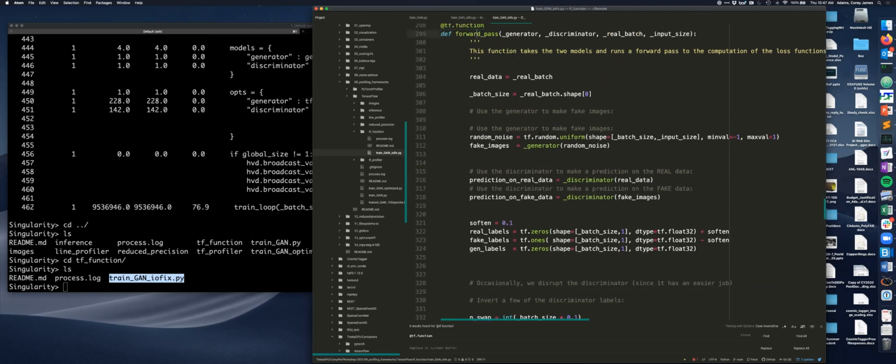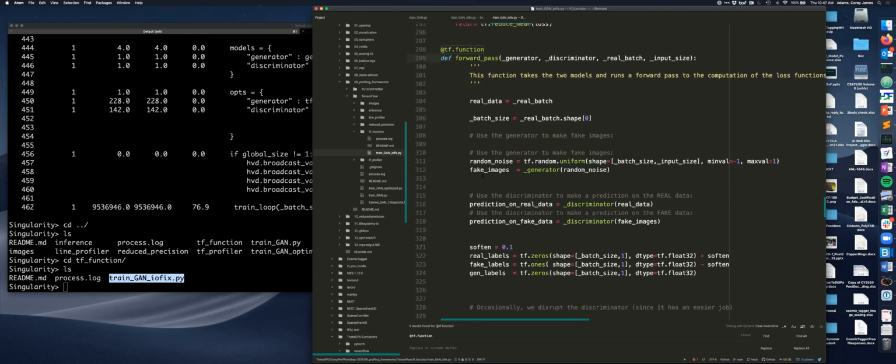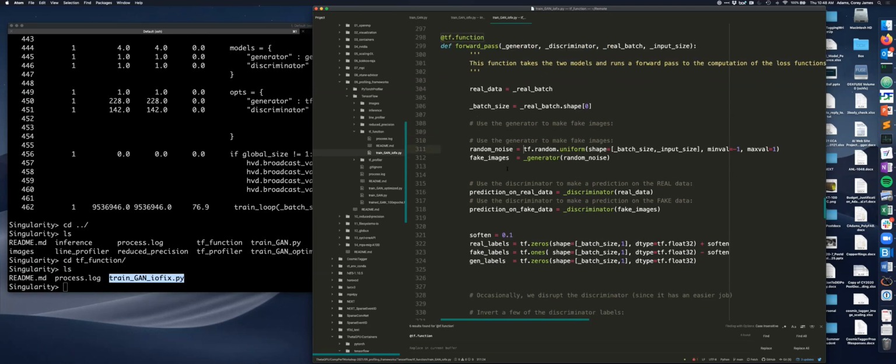Now here's a detail that's a little tricky. The forward pass I had before used some NumPy operations, for example, generating random data, creating zeros and ones. All of this has to be converted to TensorFlow operations, because if you leave them as NumPy, they'll get called once on their first pass through TensorFlow, and then that output gets saved as a constant. So if you're doing random numbers, that's quite bad. You'll get terrible results. You need to convert these to TensorFlow.